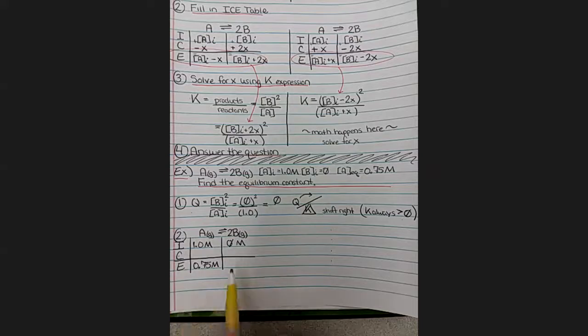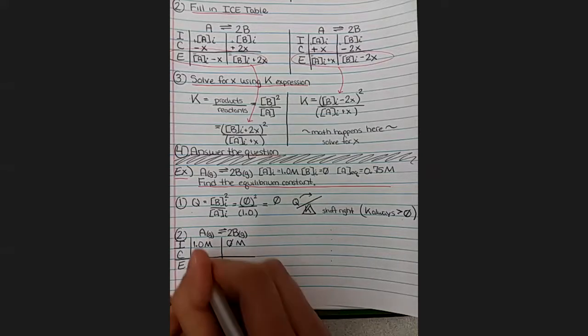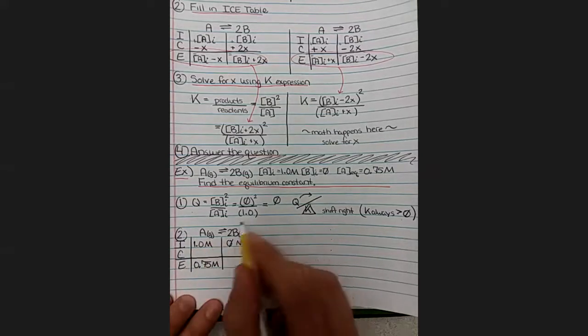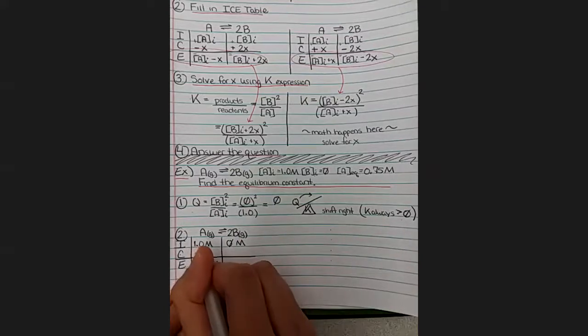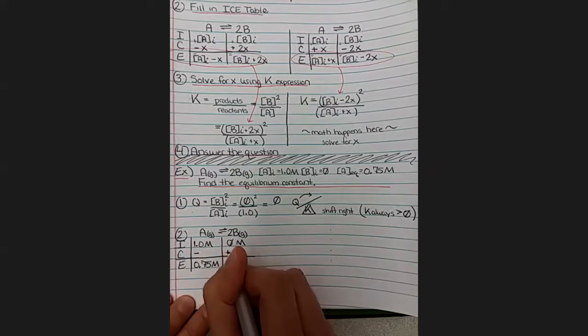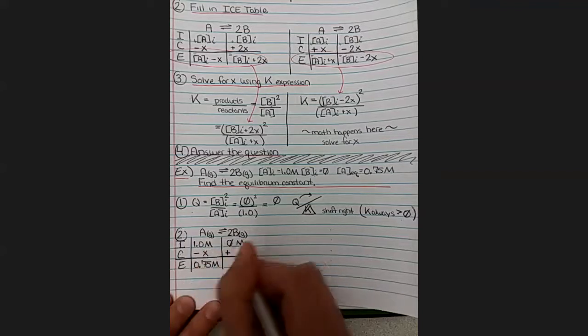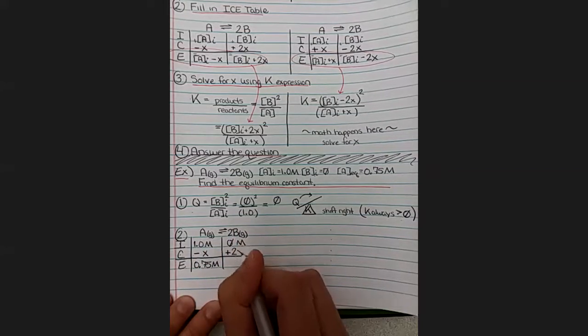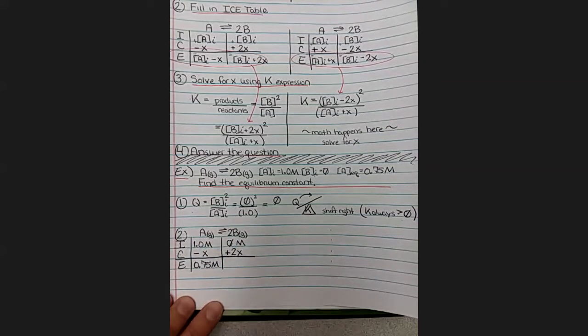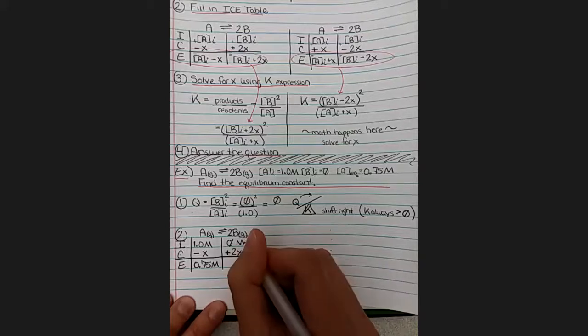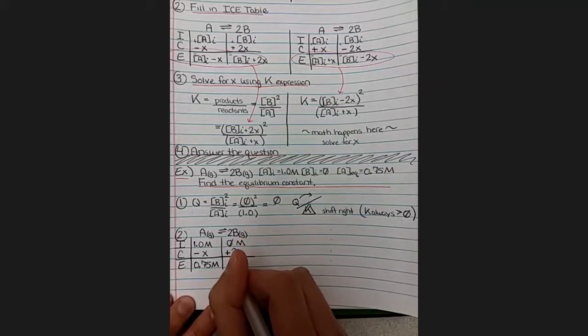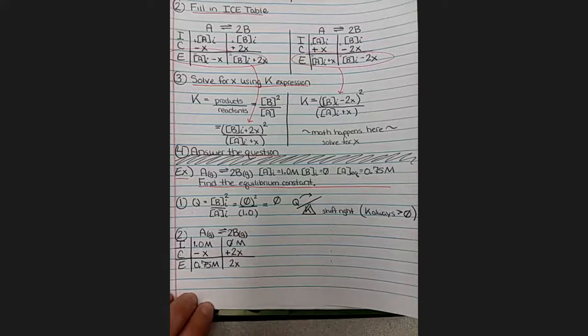And so now we can plug in our minus and plus X. We said the shift is towards the right, so we're going to be losing reactants and adding products. The coefficient on this side is 1. The coefficient on this side is 2. Then we can fill in the rest of the table by adding down: 0 plus 2x is 2x. And this one already has a number in the equilibrium column.